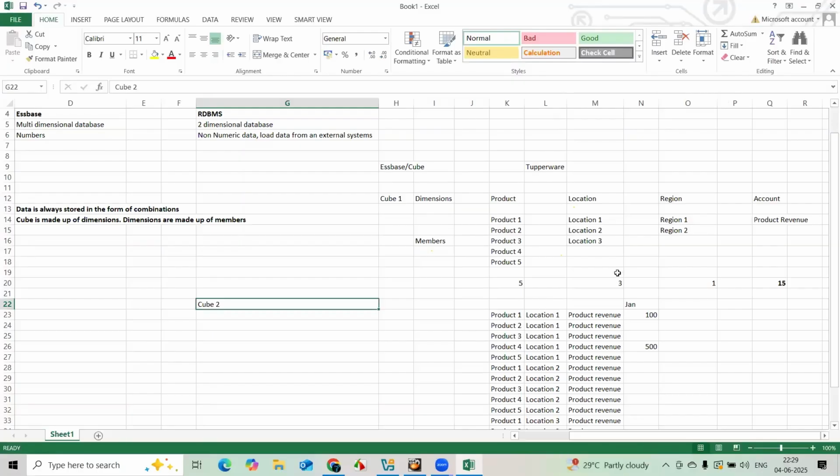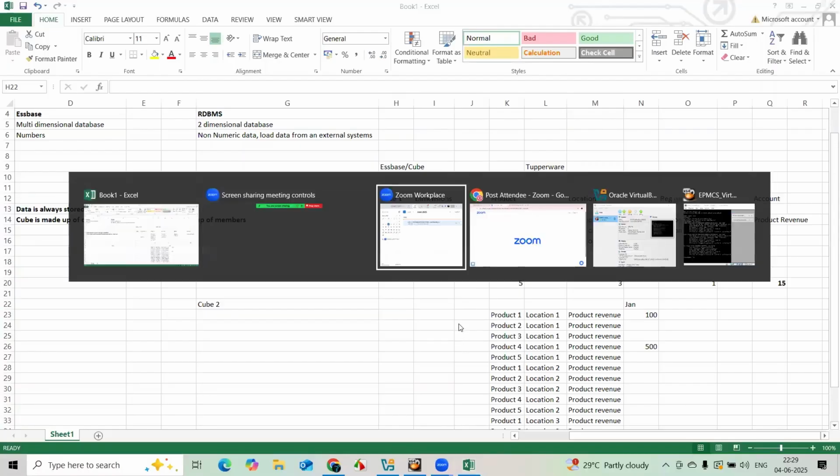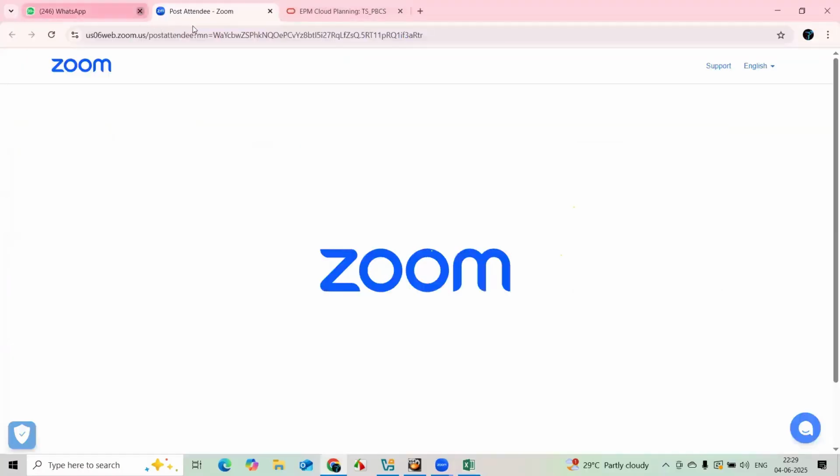Sagar, one minute. You said that in cube one the account data is needed, and in cube two also the account data is needed. Means you will relate those two cubes and store the account only in one cube? The account dimension will be the first when you configure an application. I'll be coming to that. One cube is created by default when creating the application, and in that application the account dimension will be available. I'll show you in the application. Just give me a moment.